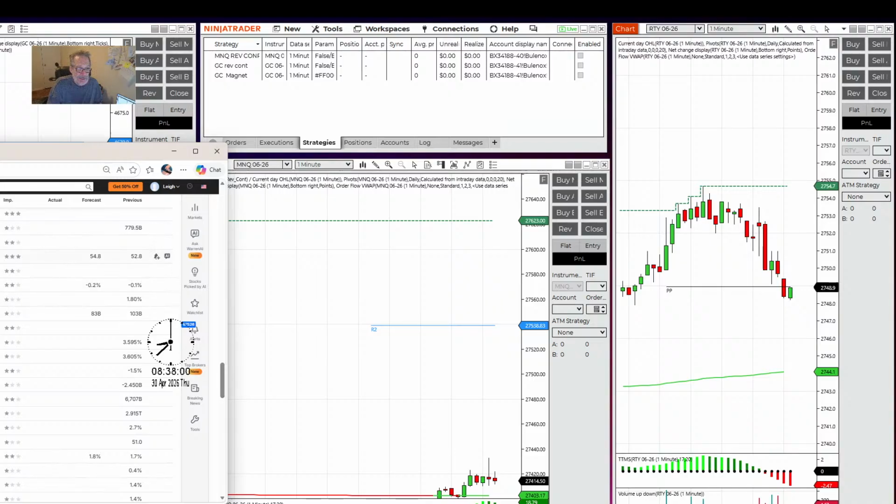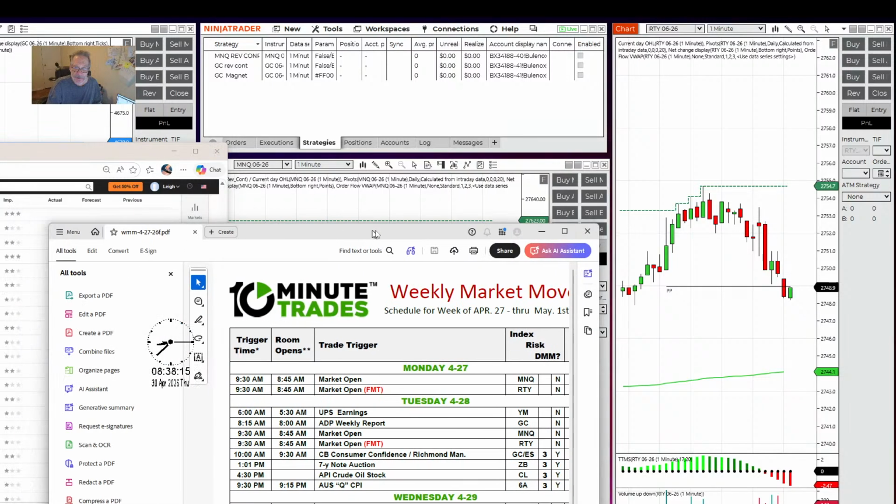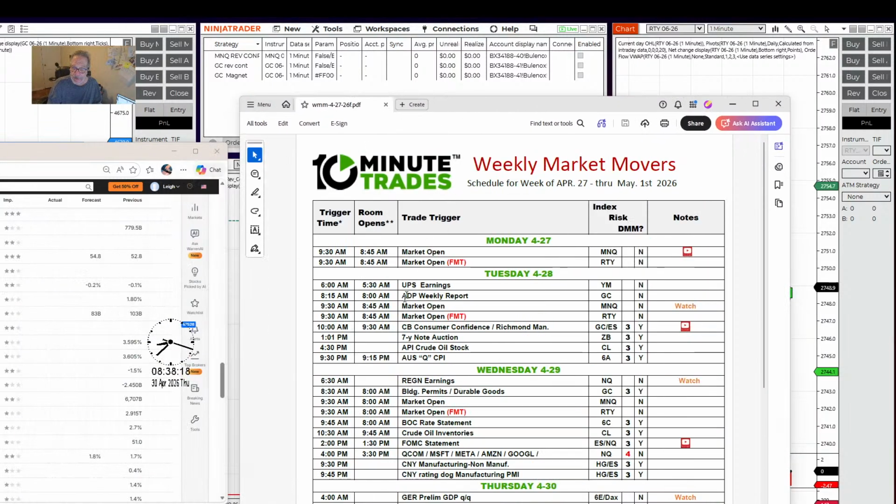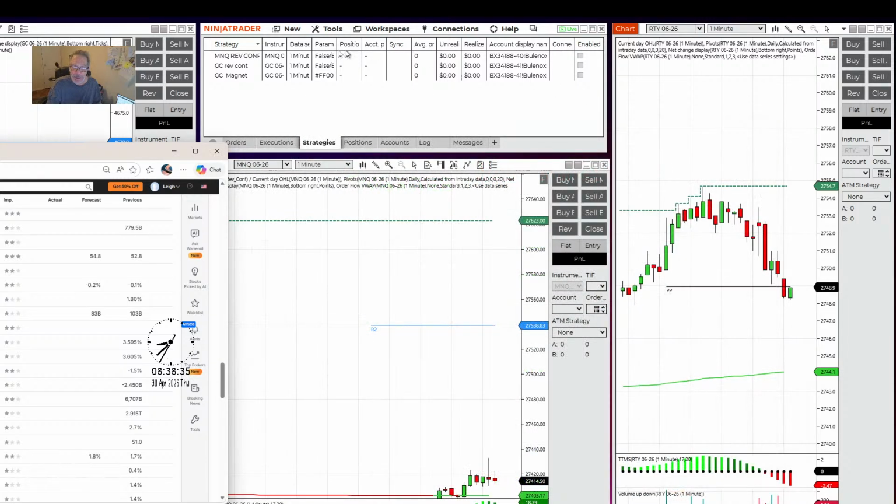Our next event on the news, and let's check with our weekly schedule also. I'll tell everybody what we're going to do here. So our next event is going to be the market open, but we're going to trade the oil open at 9 before that. Then we're going to stick around. We'll probably stick around until natural gas. All right? That's the plan. So we're going to be here for a while.